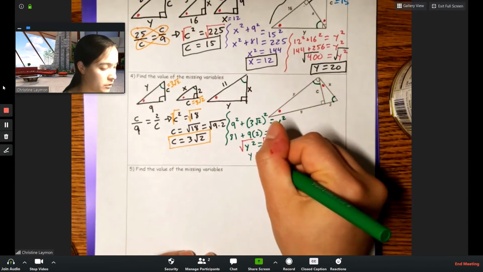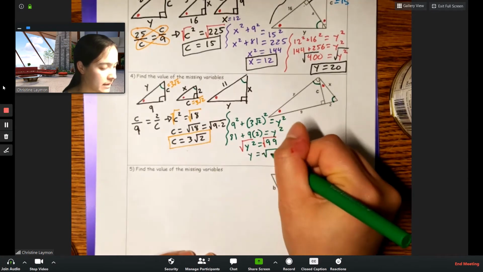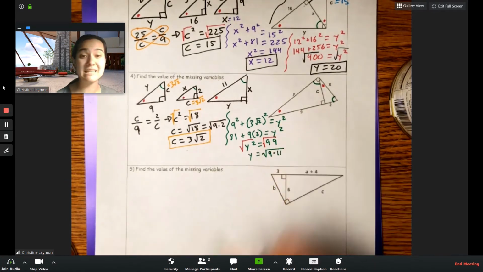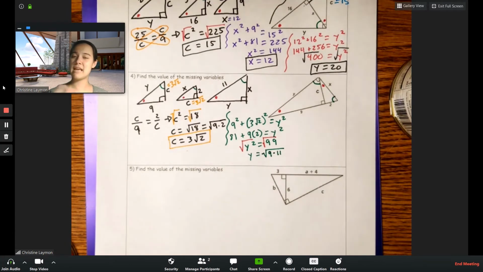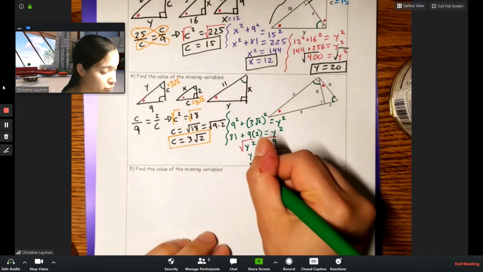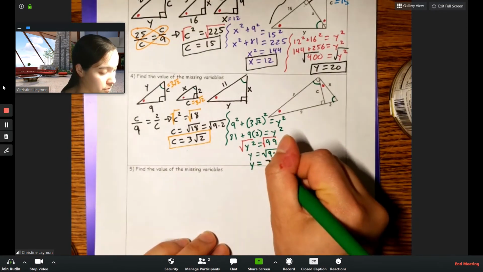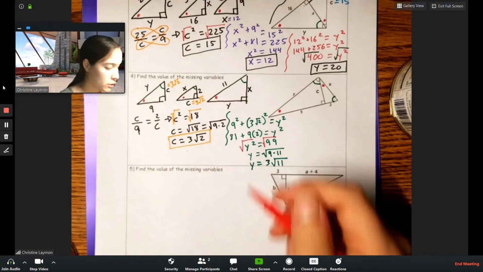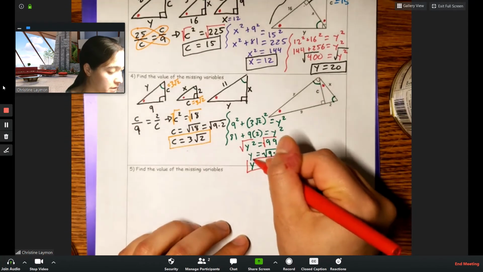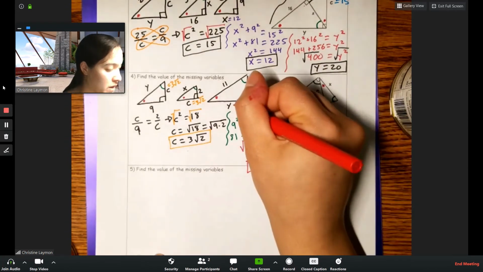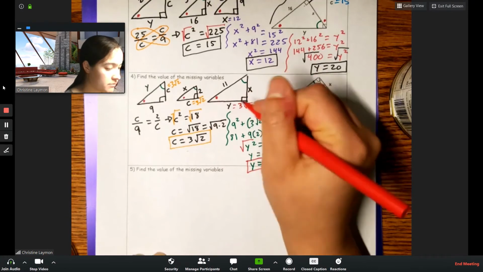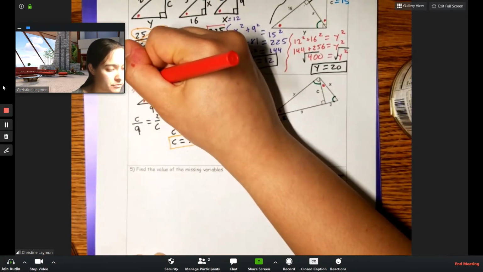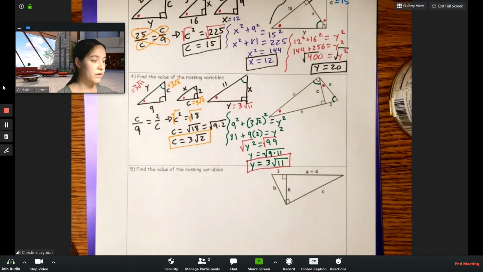So y equals, and that 99, let's think about that as 9 times 11. I'm doing that so you can see how it's going to break down. The square root of 9 is 3. So really what we have is y equals 3 times the square root of 11. I'm going to go ahead and block that off. We have now found y. So again, y is 3 root 11. This y is also 3 root 11. We have one thing left to find, and that's going to be x.